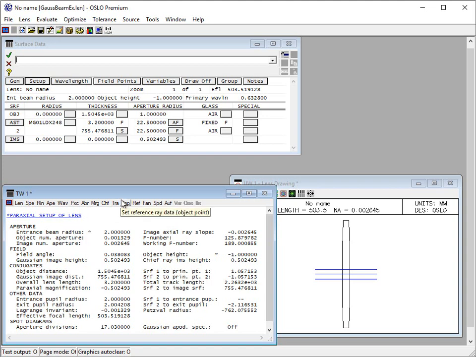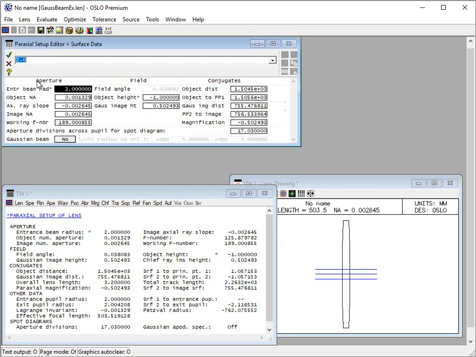You might try to figure out what it should be, but you don't have to. If we go back into the setup, we can actually adjust the magnification right in here, and OSLO does the work for us to set it correctly. Oops, I put minus 5. We should have minus 0.5. So we now just set that to minus 0.5.